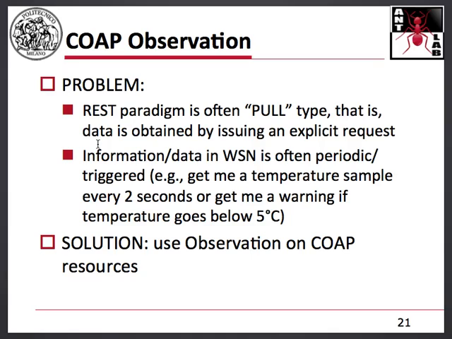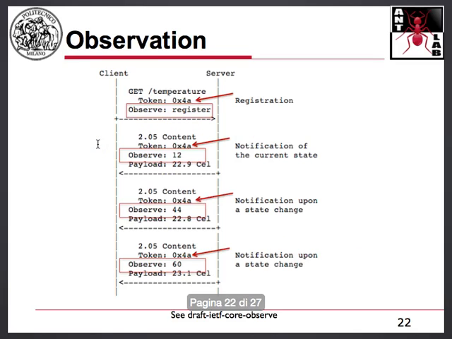Okay? So the solution is that there is an operation mode of CoAP which is called observation, which is an optional one, which actually implements, I would say, a triggered exchange of information between servers and clients. So if you use observation mode in CoAP, the servers themselves are allowed to send information to clients, even if they haven't received before a specific request for that information. Okay? Let's see what happens.